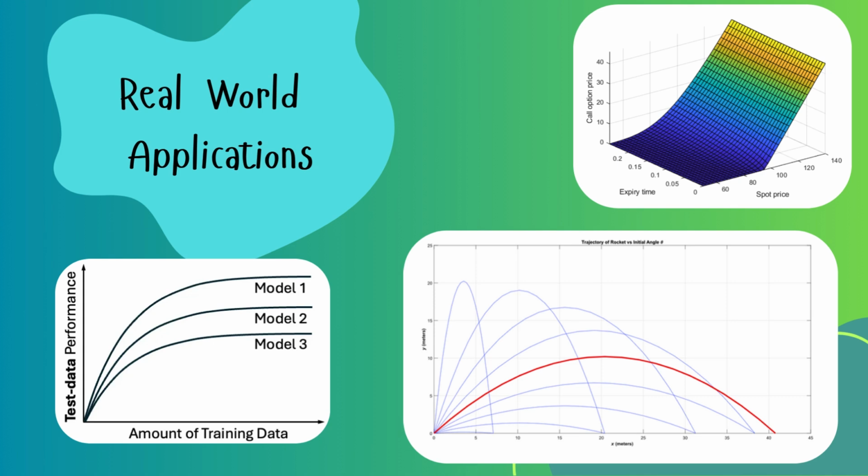Now, Taylor series in the real world. You might think this is just a cool math trick, but it's everywhere. In physics, Taylor series are used to approximate forces, motion, and energy. In finance, they help model how the price of an option changes using a version called the Black-Scholes model, shown in the top right. In computer science, they power algorithms that need fast, accurate predictions. Furthermore, in machine learning, they're used to optimize the very models that power AI and research how they work. Anytime you need to make a good guess about the future and you have good data about the present, Taylor series are often behind the scenes.